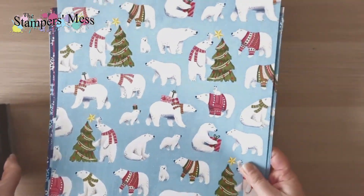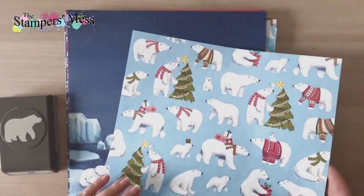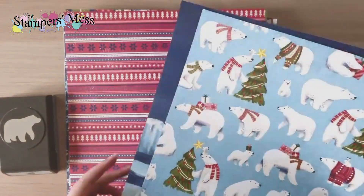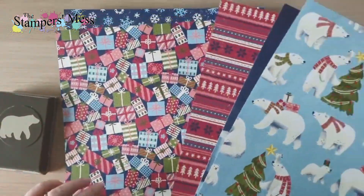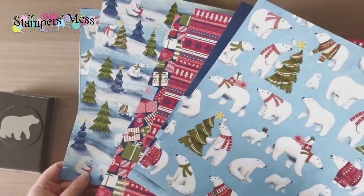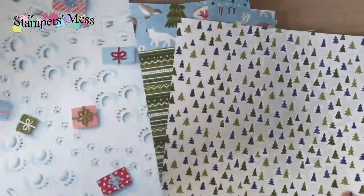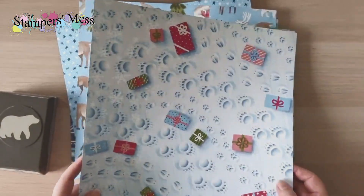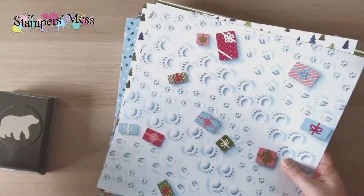The Berry Christmas paper pack is part of the suite — the punch actually punches out some of the images from this paper. You've got that shaped bear it will cut out, plus all these other images. It's a Christmas paper set but also a wintery one you can use for other things. You've got patterns matching the scarf and sweater the bear is wearing, presents, snowflakes, and polar bears.